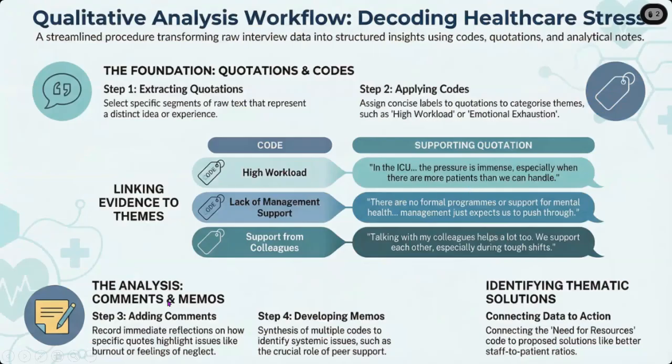And quotation and codes deal with the raw data, whereas comments and the memo deal with the analysis part, like adding comments and developing memos. At the end, you are going to connect the dots in order to solve your problems. Connecting the need for resources, codes to propose solutions like a better staff to patient ratio. There is a main solution here. One can see it here.